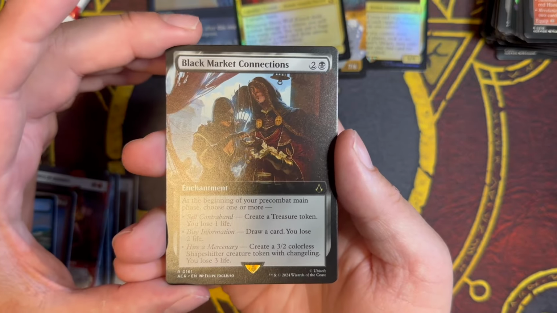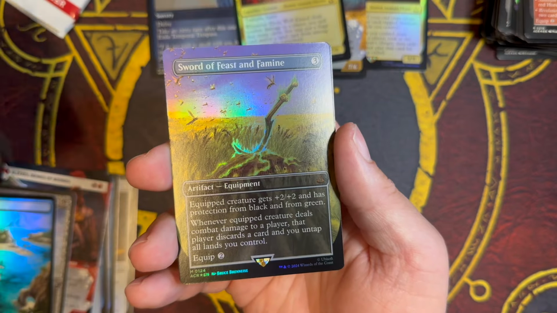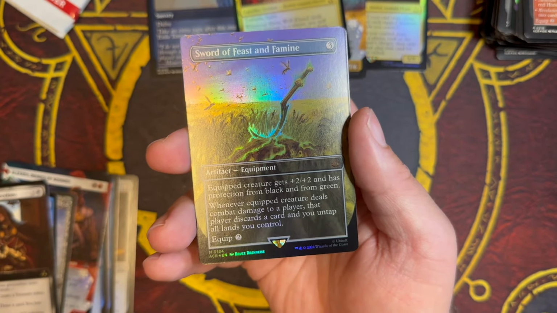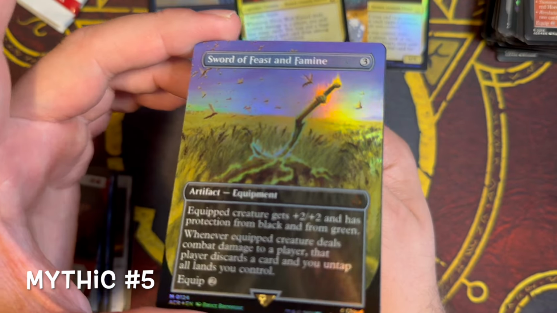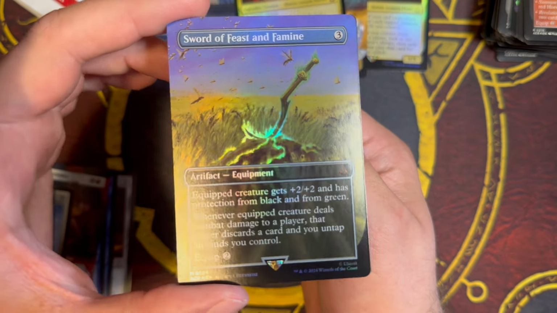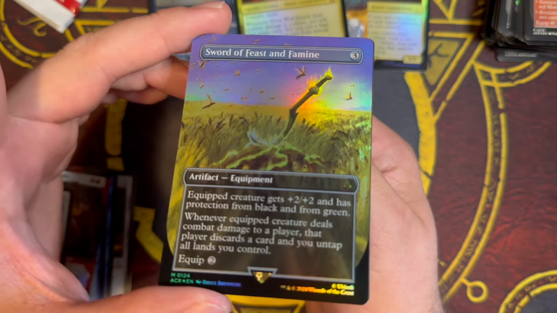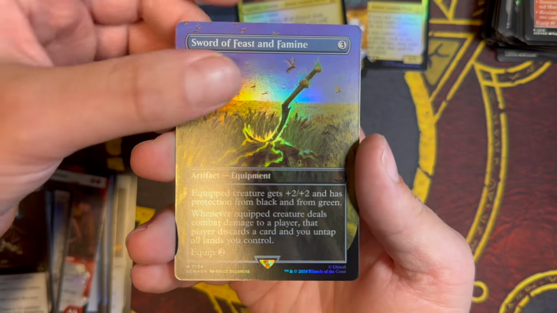We got an extended Black Market Connections. That's a solid hit right there. We've got... Let's go. We got the foil full art Feast and Famine. That is the best sword there is right there. And that looks sick. That looks so sick. I'm so glad it was that version. Let's go. All right.